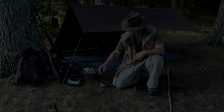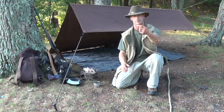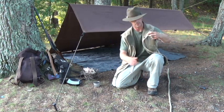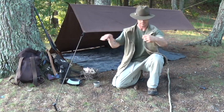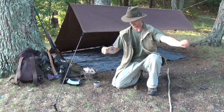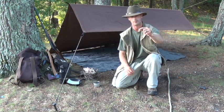Alright guys, so got our mountain man kit here. I just pulled out the 10-foot piece of bank line. I've already fastened the hook to one end of it. Right here. On the other end, I just made a slip knot.